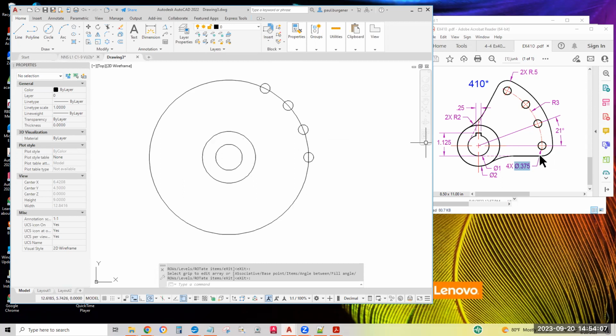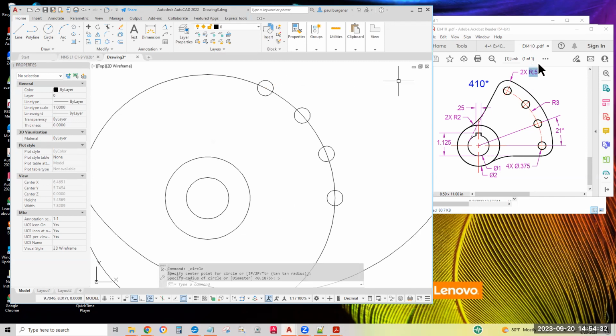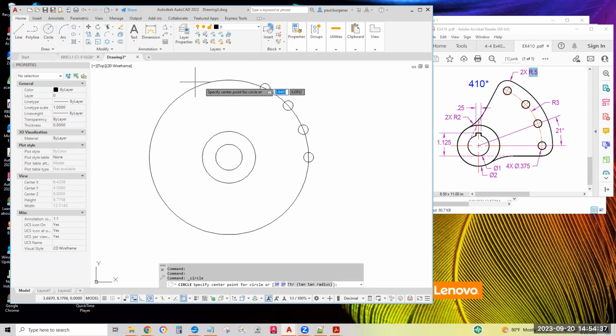Let's add the curvature at the top and bottom here. These are a radius of 0.5, both at the top and at the bottom. I'll drop down the circle flyout toolbar, pick center radius. Snap at the center of the top one. And that is a 0.5 unit radius. Let me undo. Try that again. Circle center radius. Snap at the center. 0.5. Enter.